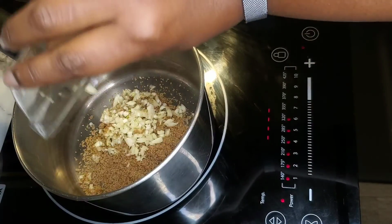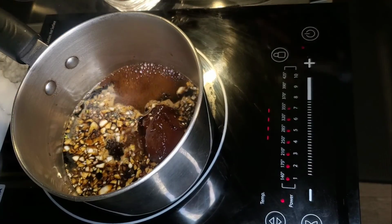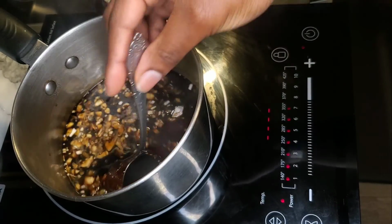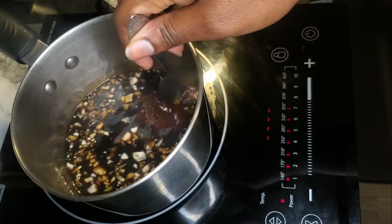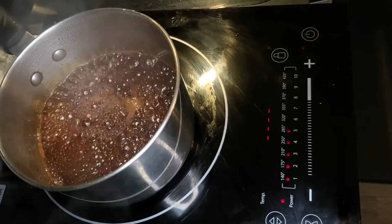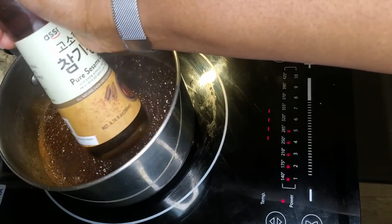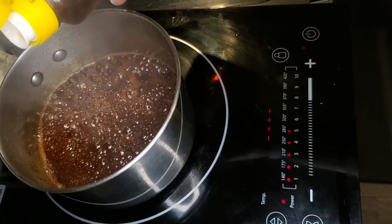So now for the sauce, you want to get a saucepan, put it on medium-high heat, add your garlic, your sugar, your low-sodium soy sauce, and a heaping tablespoon of strawberry jam. The key to this sauce is the strawberry jam. It'll really add a nice balance of flavor and brightness. And you want to let that simmer for about 3 minutes just to get the flavors mingling together.